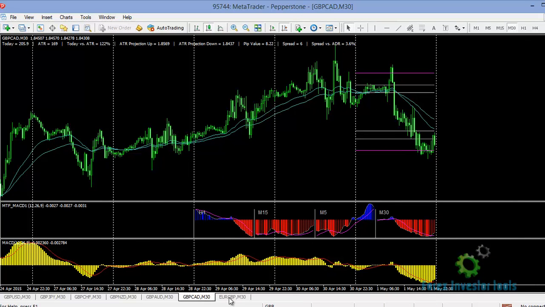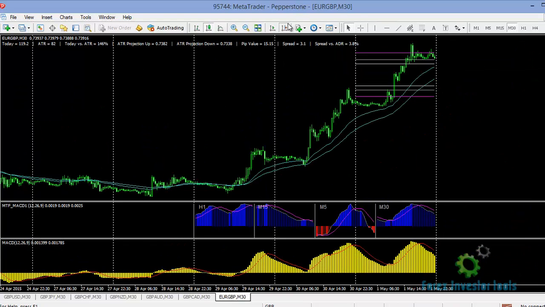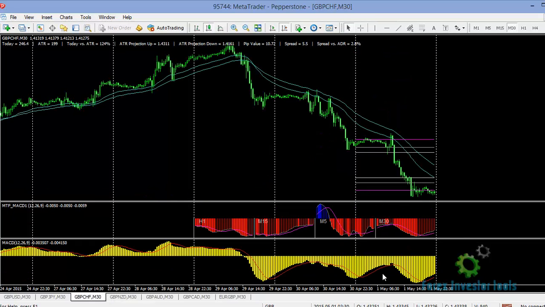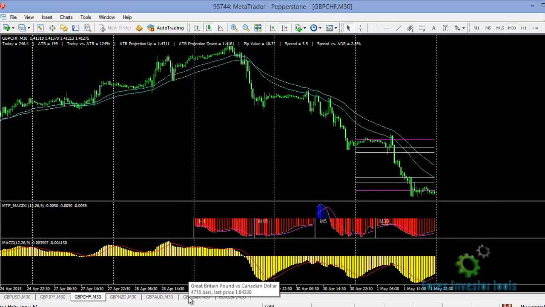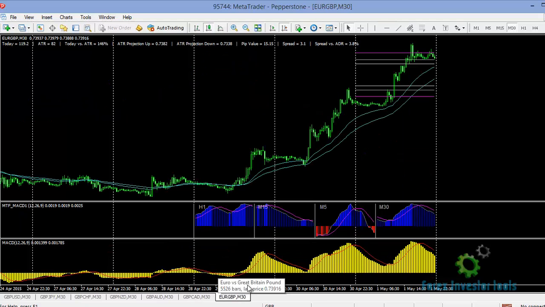Now the first thing you would notice immediately, you can see a pullback on the euro pound, right? So this is a good pair to trade. You could see pound CHF, another good pair to trade. You can see how there's a pullback on the pound CHF. Not this one. Beautiful pullback on the pound USD. So you have pound USD, you have pound Swiss franc, and you have the euro pound. You can see how there's a pullback happening simultaneously on these pairs as well.